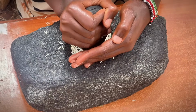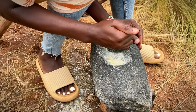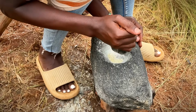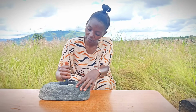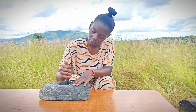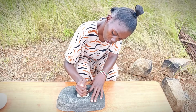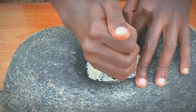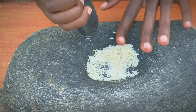After the garlic and lemon step, start grinding rice into the mortar. The rice helps draw out even more of that loose stone dust. Don't be surprised if the first few rounds turn into a grey powder instead of the usual white. That's the stone shading, and it's exactly what you want to happen before using it for actual food. You'll need to repeat it several times until the rice starts coming out clean. The more you grind, the more the surface smoothens out and becomes safe to use.